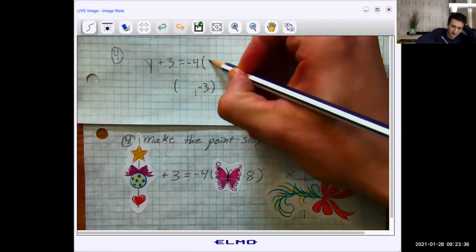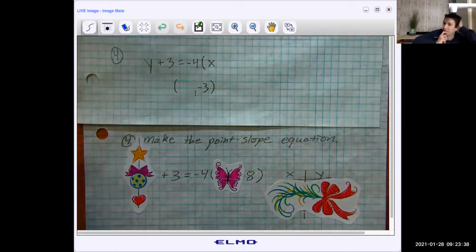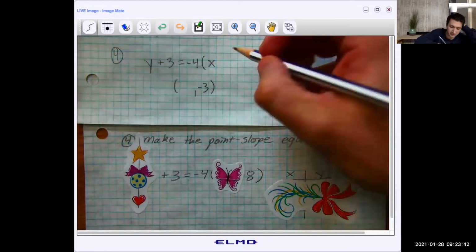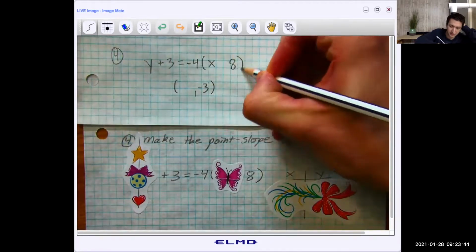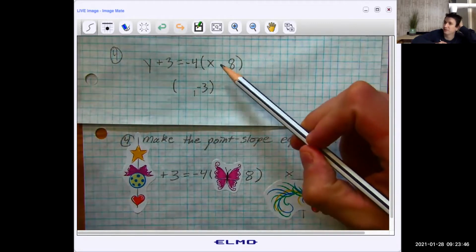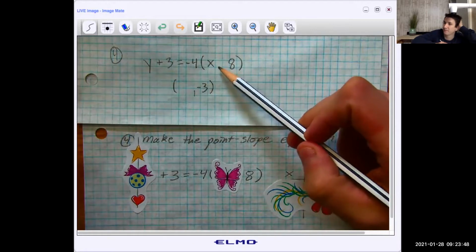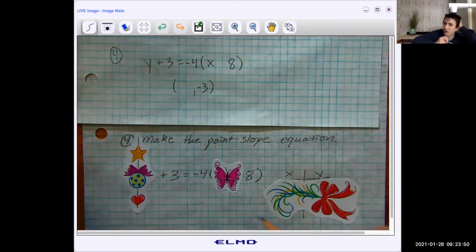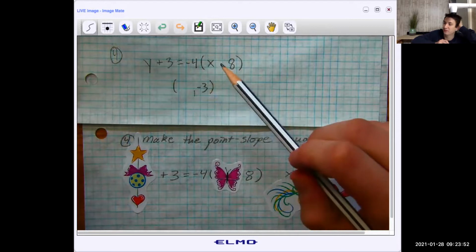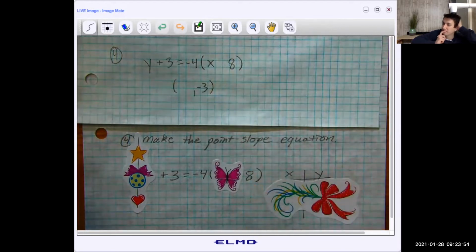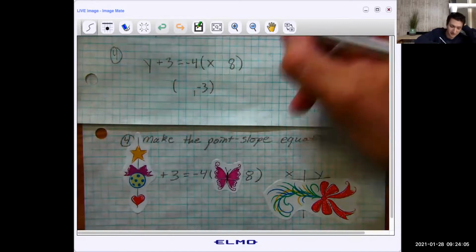Yep, an X. Ooh, now we know there's an 8 over here. We have to figure out, was this a plus or a minus? You know what? I don't think there's enough information for us to know that, is there? We have no idea. I don't think there's any way for us to know. Thankfully, I remember it was a minus.